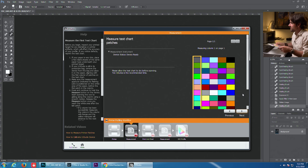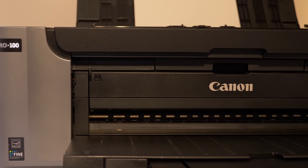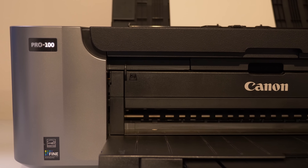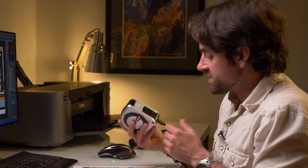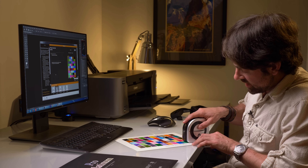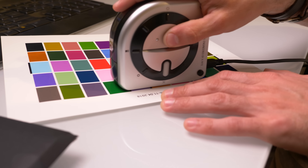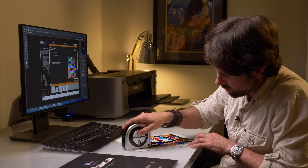Our test sheet has printed. The software says we can start scanning 10 minutes after the ink has dried, but because our Canon Pro 100 series is a dye-based inkjet printer I recommend waiting an hour for the most accurate reading. Now that we have our test print, I'll take the i1 Studio out of its pouch. I'm going to align the bottom white LED to the white part of column one, push the button down, hold the button, and slowly scan over all of the colors in column one until the white LED crosses the last color and goes into the white, then let go.